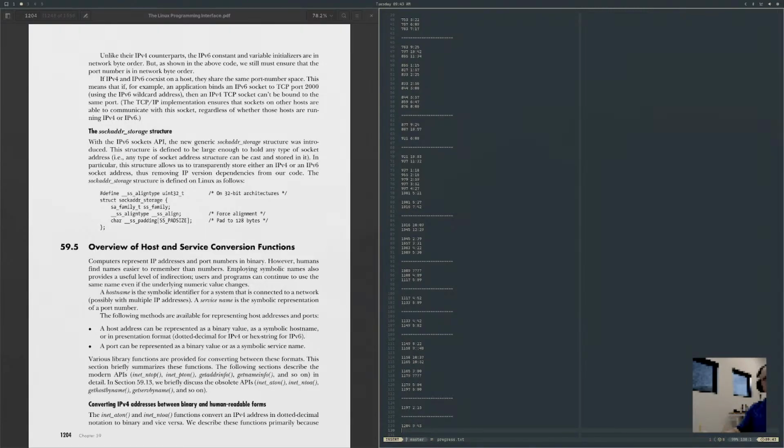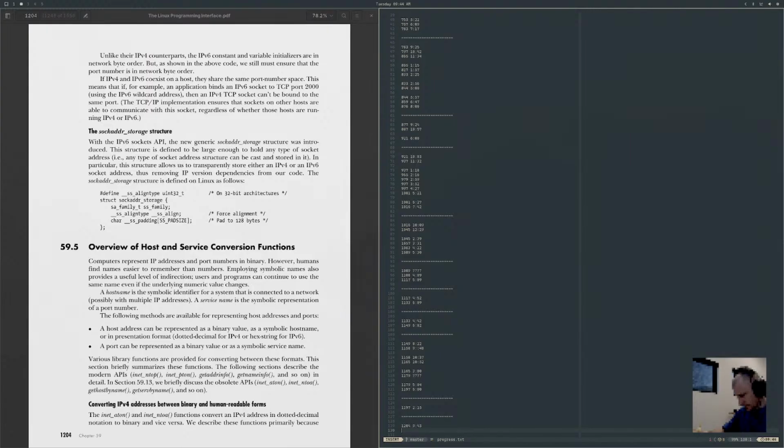We are going to be resuming reading about the internet domain sockets in The Linux Programming Interface. We left off on chapter 59, section 5. We still got quite a bit in this chapter. A lot of it is review for me. Like, they have a whole section on DNS, which I've spent a lot of time with in my career, so I'm not going to probably get much from that. The getaddrinfo, I've run into that several times. Go used to have a dependency on that, the libc getaddrinfo, I think, at one point.